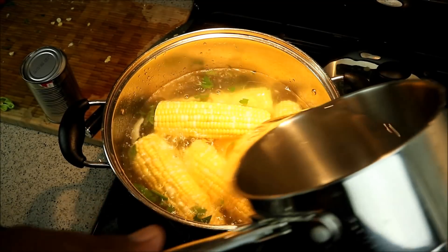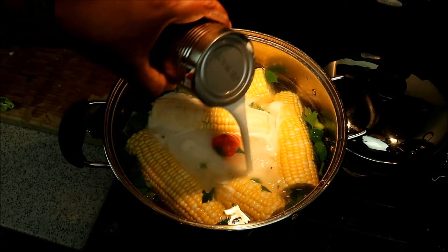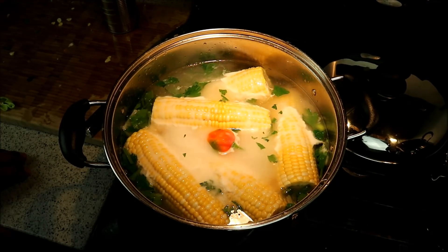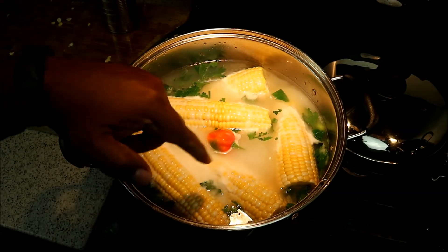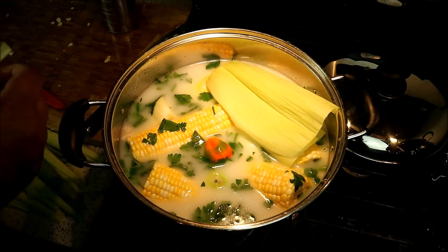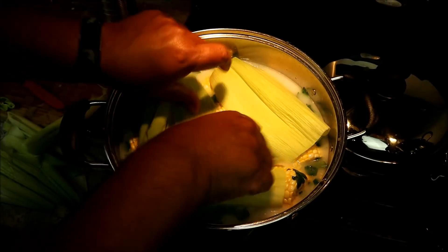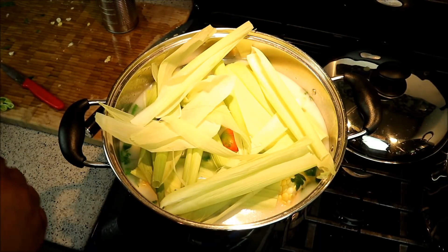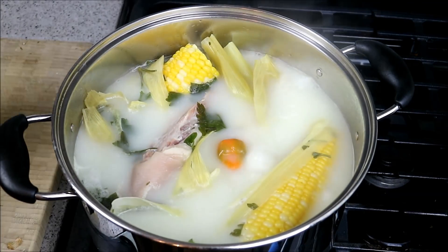Just gonna cover the corn with water, then in goes some coconut milk. Now when grandma used to make this, it wasn't about anything out of a can — she would freshly grate dry coconut and make her own coconut milk. For me here in Canada I can't really be doing all that grating. Bring it up to a boil. Grandma also used to place the corn husks on top — I don't know why these curl up like they're trying to get a perm — but you just want to put some of that husk on top to help steam the corn, keep everything down, and add some more flavor to the pot.